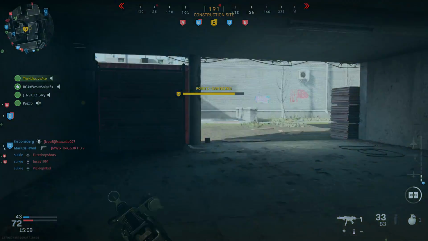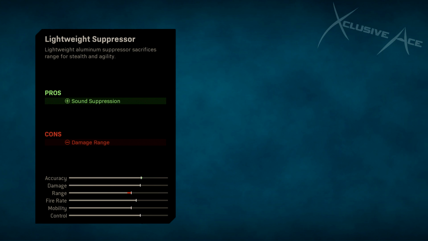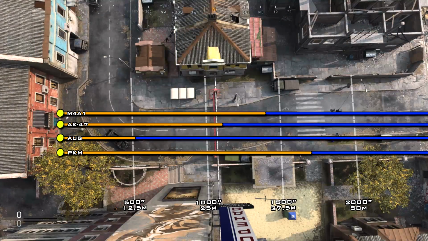So with a lightweight suppressor, the pros are just sound suppression. That's all you get out of that. And for our cons, we have a reduction to our damage range. So I did the testing on this with multiple guns from different categories, and it turns out this appears to be a flat 25% decrease to all of our range values, regardless of which gun that you're using.